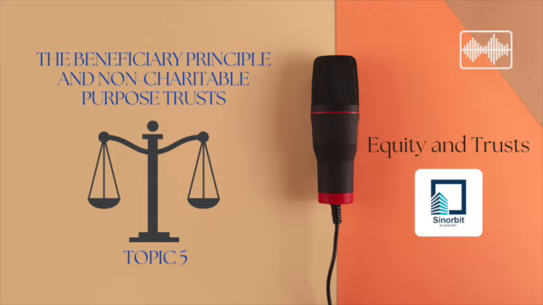What else? I seem to recall something about trusts not being allowed to go on forever. Yes, you're thinking about the rule against perpetuities. That's the second major objection. The law generally prevents settlors from tying up assets indefinitely, controlling things from beyond the grave, so to speak. And purpose trusts could potentially do that. They could, theoretically. If a trust is for a purpose that doesn't have a natural end date, it might offend the perpetuity rules. There is a case, Macaulay v. O'Donnell, which touches on this concern about trusts lasting too long.